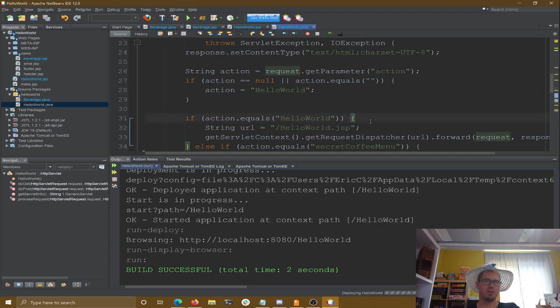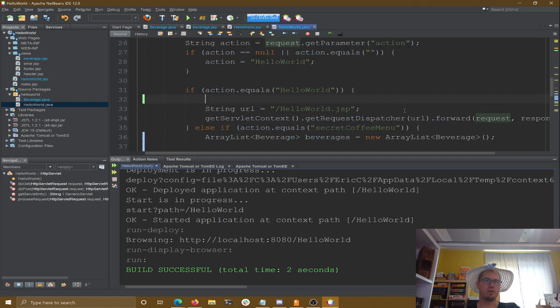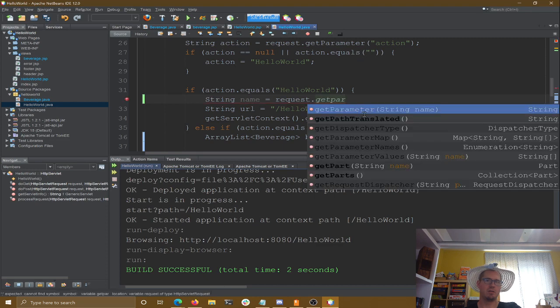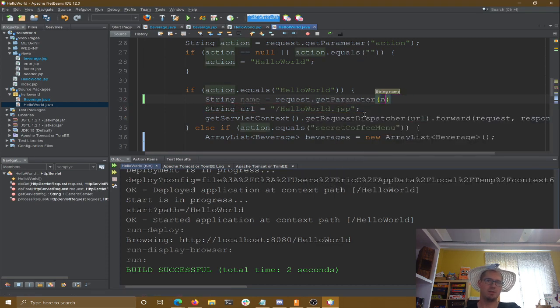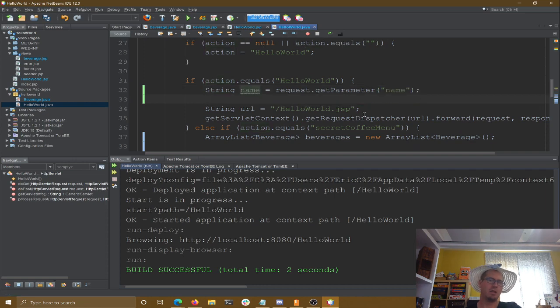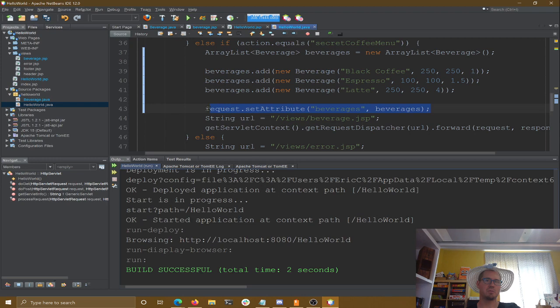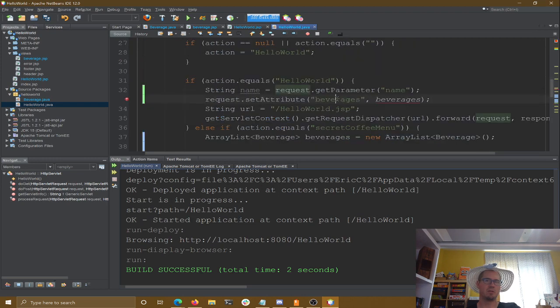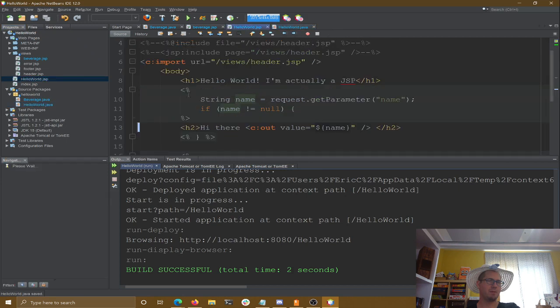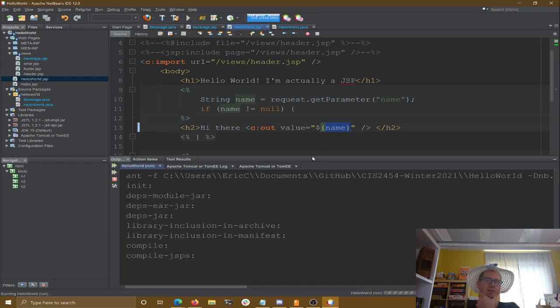In our actions, Hello World, let's set our name as our request parameter. So we'll say a string name is a request dot get parameter name. And then we want to add that to our session attribute. We'll add a name as the name. Okay, and then my page here should be a little happier. Let's give that a shot, because now I can get that off my request.